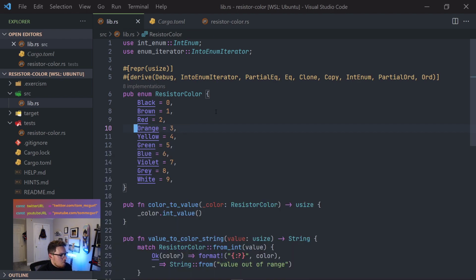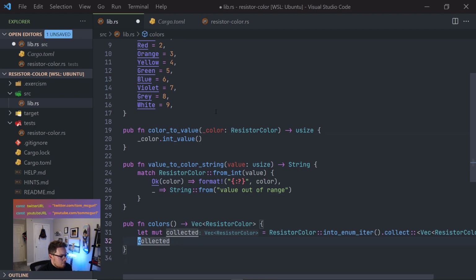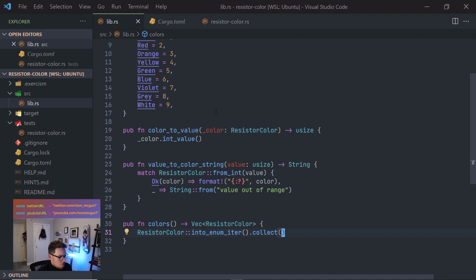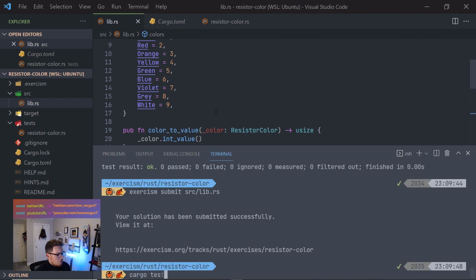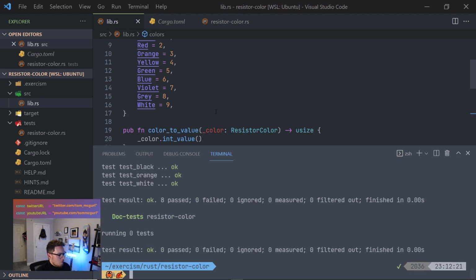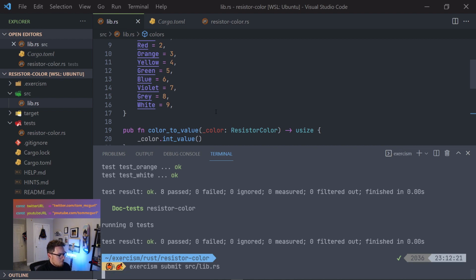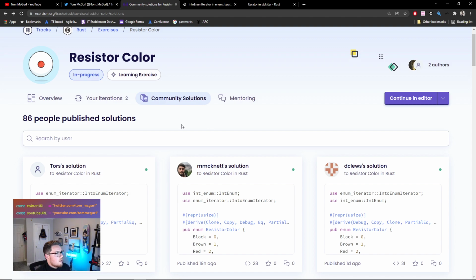Okay, so then what we would just do is just get rid of this. We don't even need this, right? And we're no longer sorting, so we don't need to declare the type. And cargo test. And we're all good. So let's go ahead and exorcism submit and see if they like that better.